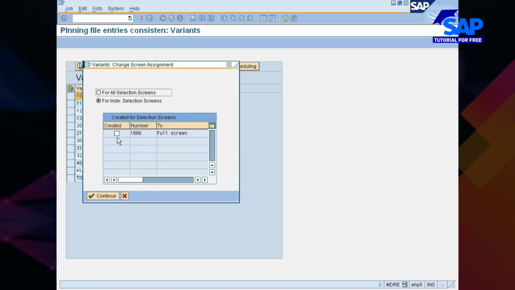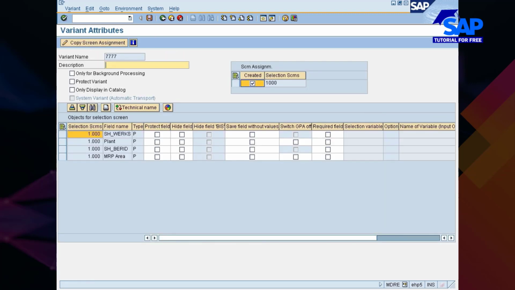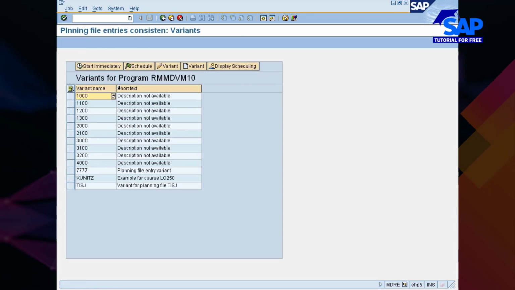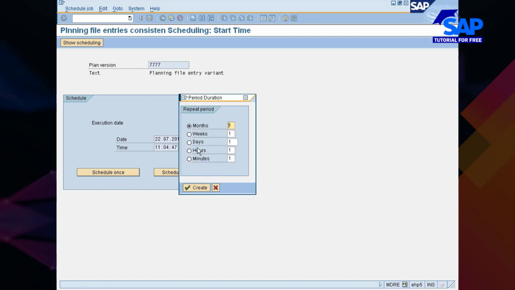You create it. Okay, you go and choose it for your plant 77C, go with the attributes, specify the name. Okay, you go and save it. Upon saving, you will see it over here. Then you start it quickly, and also you can schedule it periodically.